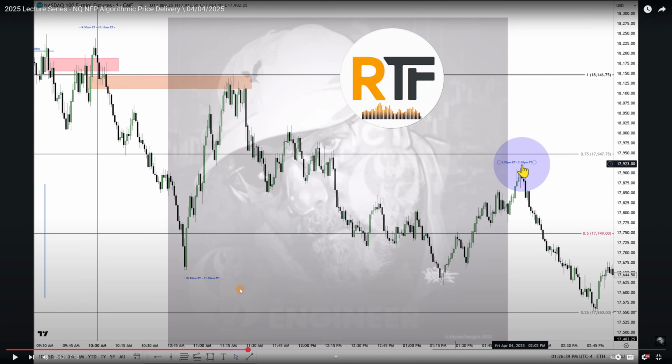Pausing real quick just to say that I noticed he only talked about shorts. This is because the higher time frame is bearish, so you only want to focus and trade in that direction. Even though there are setups for longs, for example, a trade I executed on was here.